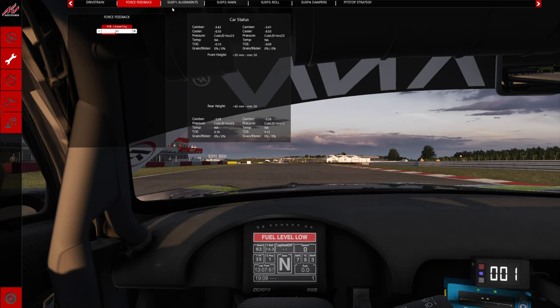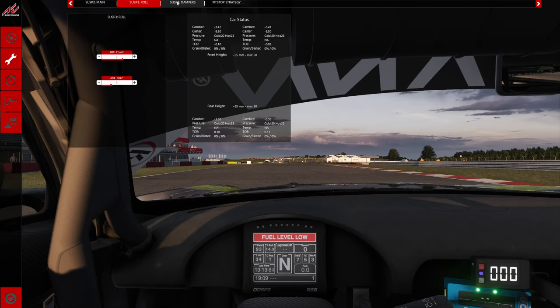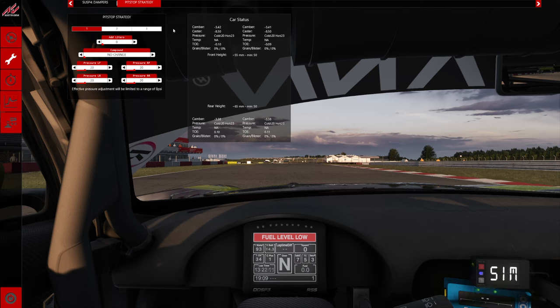Preload, force feedback adjustment. I don't think we saw that on the other cars. And then your standard suspension adjustments, dampers. This one, instead of going 1, 2, 3, 5, goes 1, 2, 3, 4. What a concept. And then we have pit stop strategy, of course.